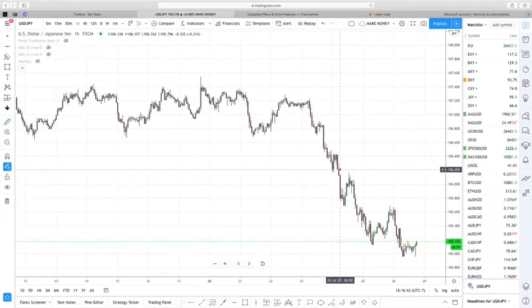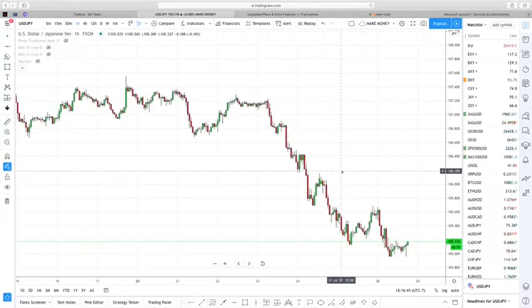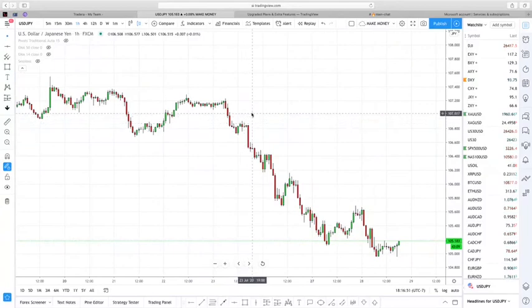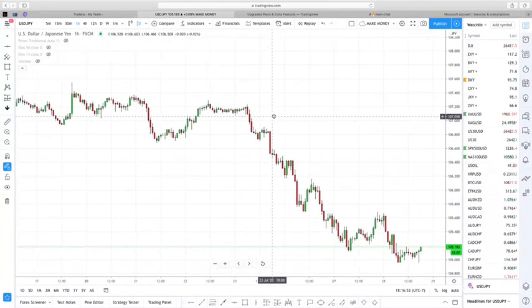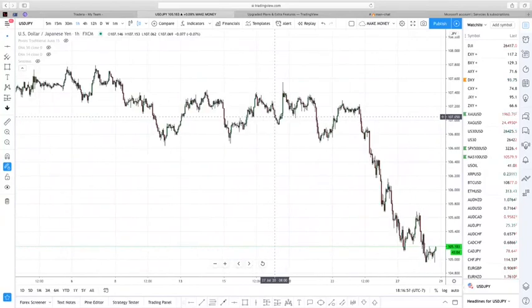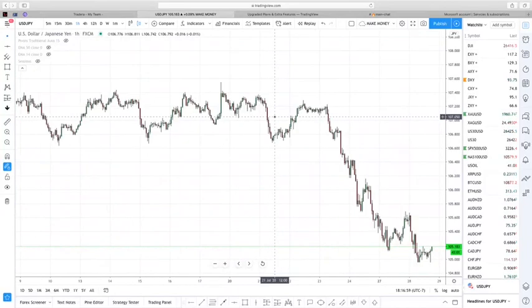There are other little secrets and cheats to TradingView that pop up all the time. I learn about them all the time, and I just don't really delve too deep into them because I don't need them. But there are a lot of hidden features within TradingView that are very interesting, and I encourage you guys to go and look through those in your spare time.